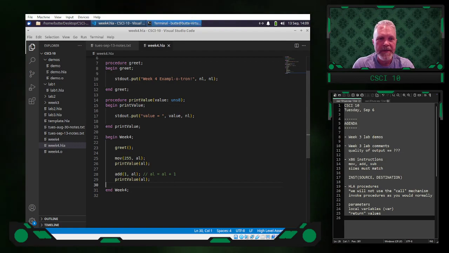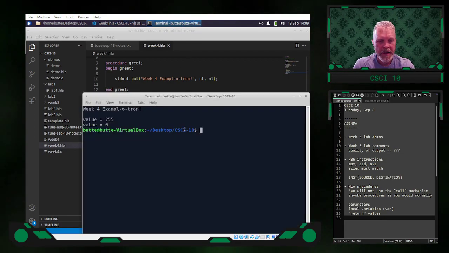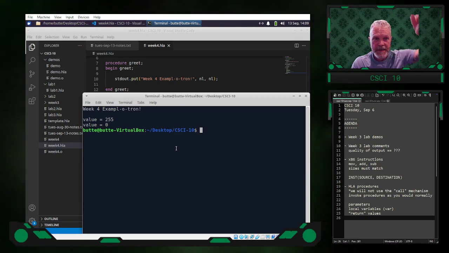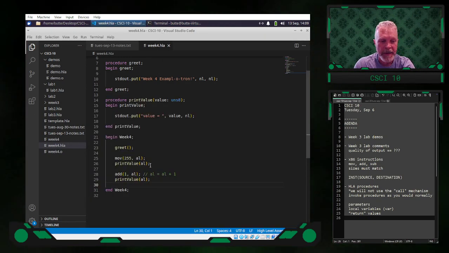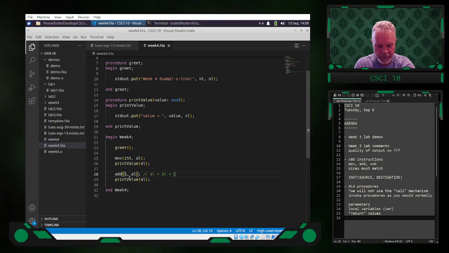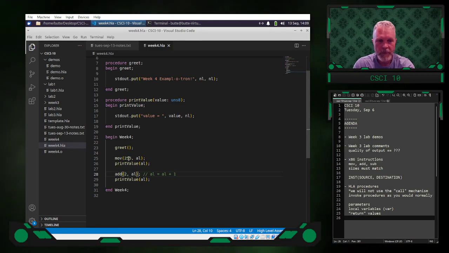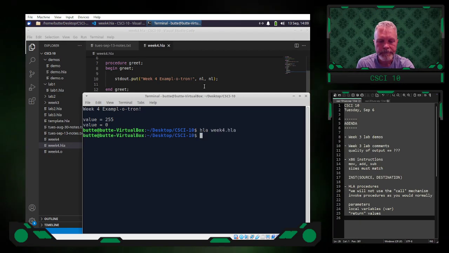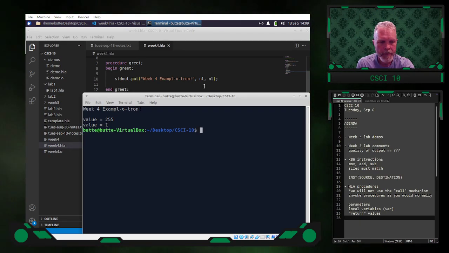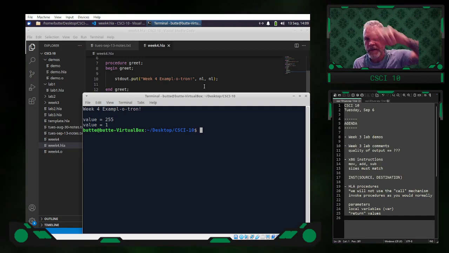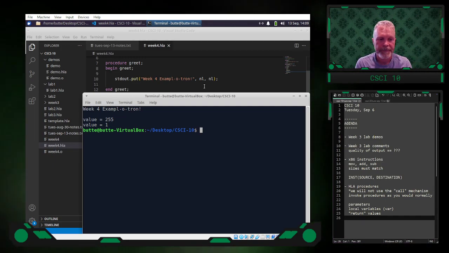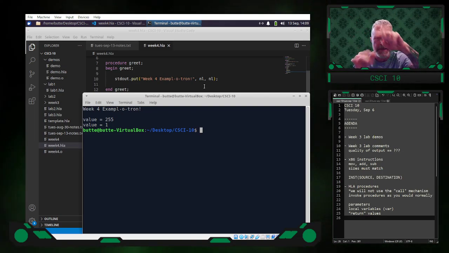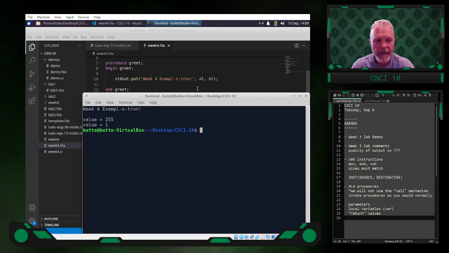Okay, so did you guys notice what happened when I added 1 to 255, it wrapped around. So let's try the same experiment. What if we add 2 to 255? What happens? It wrapped around twice. Yeah, it's kind of wrapping around from this direction.